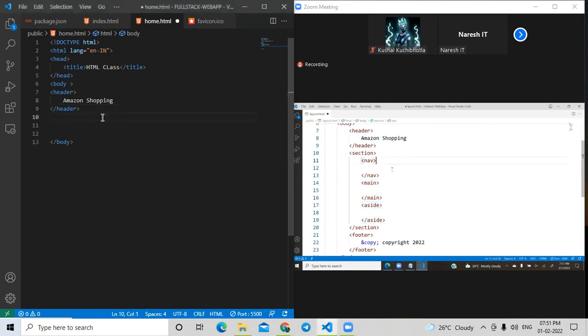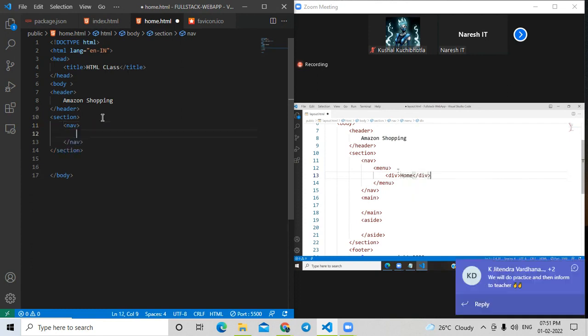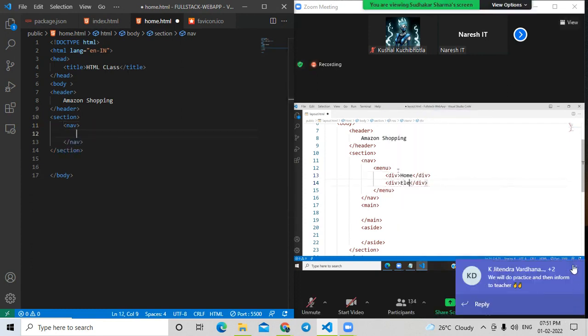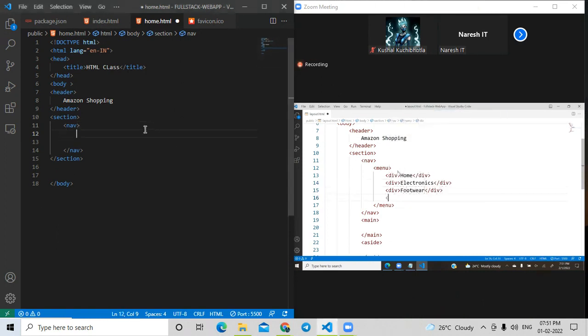In nav, what I am doing here, I am creating a menu. Inside the menu, we want to display line by line. Then I will use a div. In the div, I gave home. Another div I gave electronics. Another div I gave as footwear. Another div I gave as fashion, something like this. Okay.